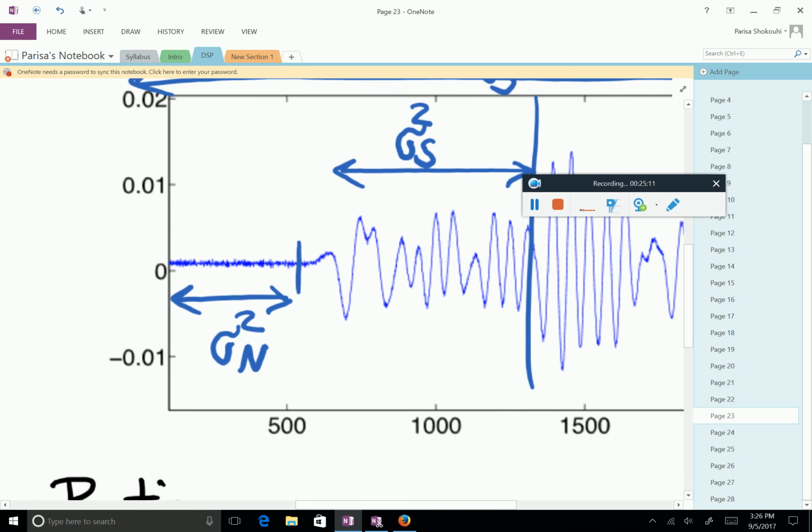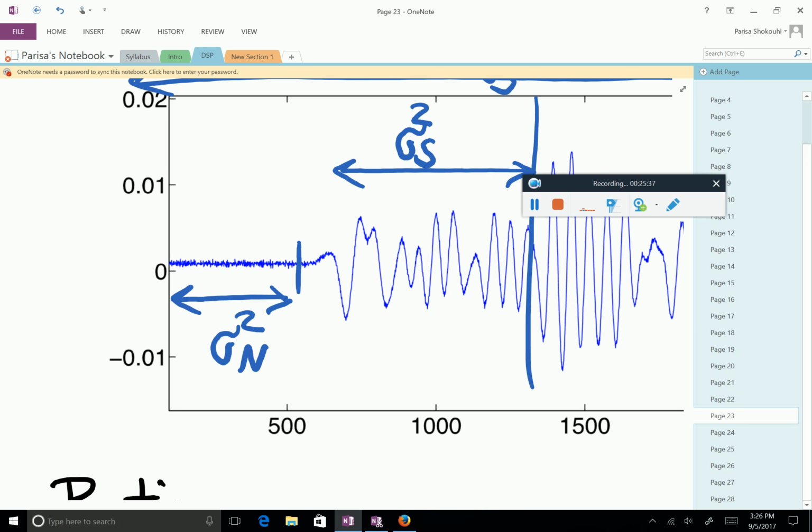If you compare just visually the frequency content of the noise part to the frequency content of the signal, can I say that the noise is of higher frequency than the signal? Is this clear for everyone? This is high frequency noise. Yes?